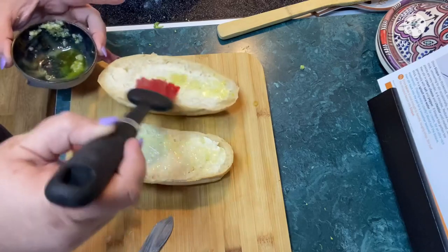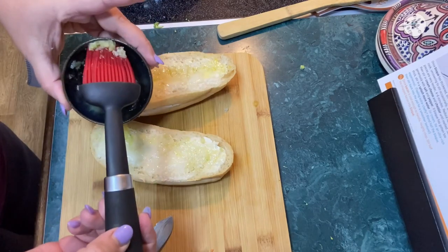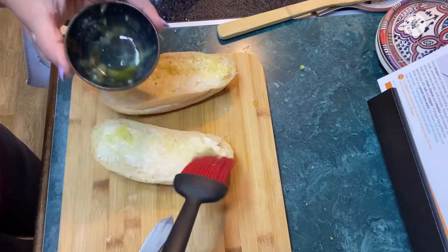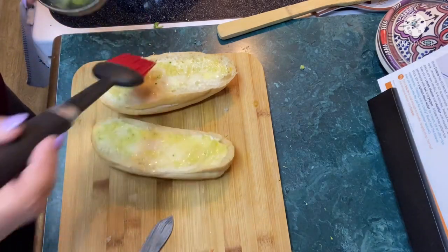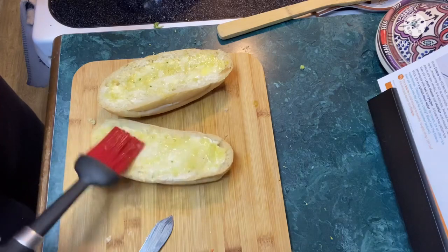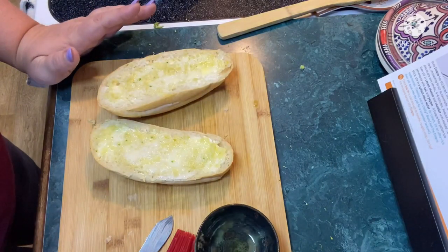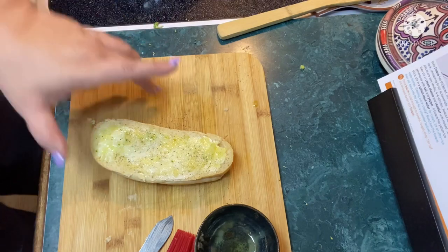Take your olive oil and garlic and paint your bread. This is a two-serving soup, but it's plenty more than that to me — like if Sam wanted to have some soup too, there'd be plenty for all three of us in my opinion. We need to add salt and pepper, and then I'll go ahead and stick this on my cookie sheet — when we're ready to toast it, it'll be ready to go.